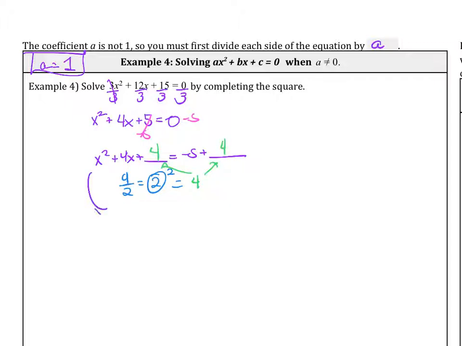On the left side, we factor it as a squared binomial. So it's x plus, the number we circled was 2, and it is positive, so it is plus, equals. On the right side, we add it. So negative 5 plus 4 is negative 1.